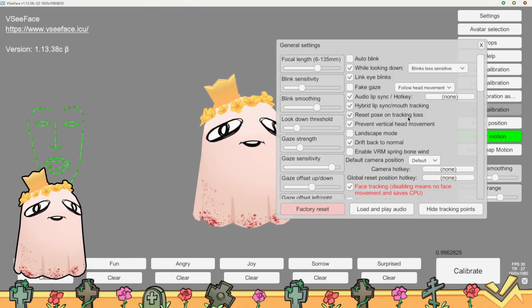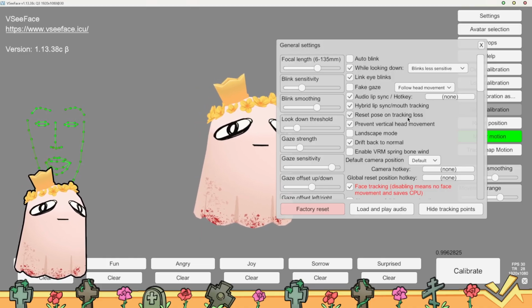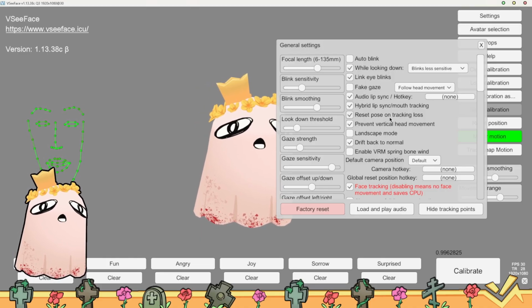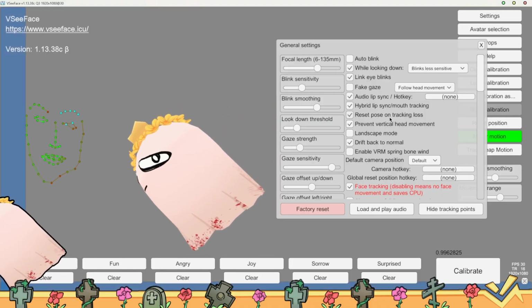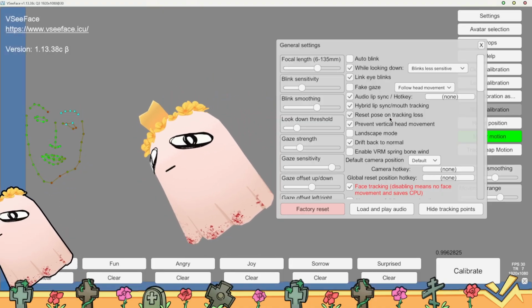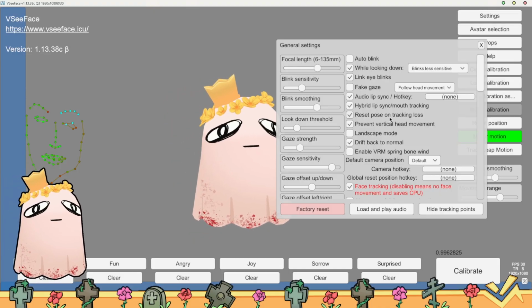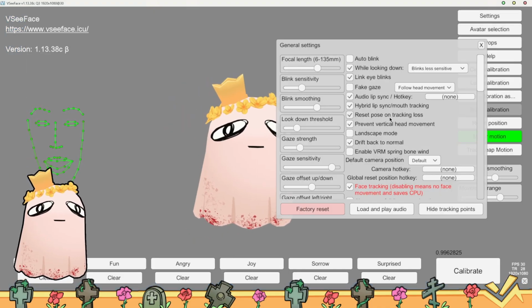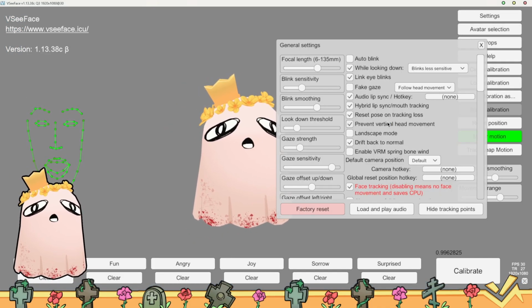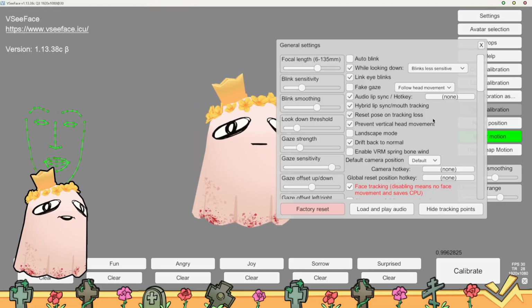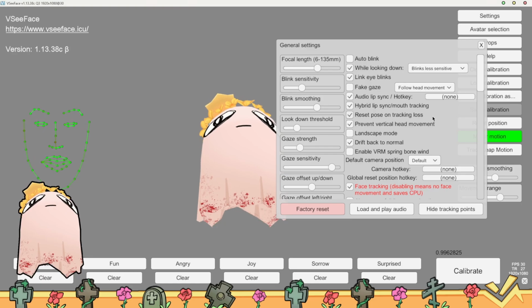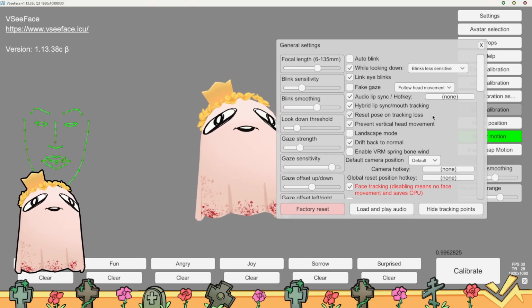Reset pose on tracking loss. So this one I can show you. If I move away from the camera, yeah, then it does that. Prevent vertical head movement. So this one would be horizontal and vertical would be up and down.